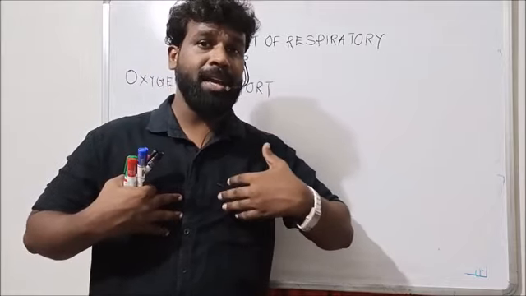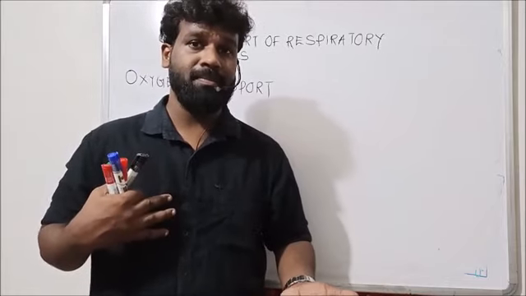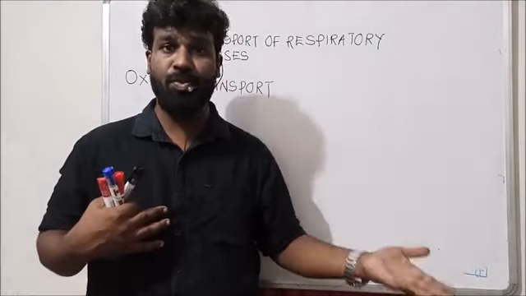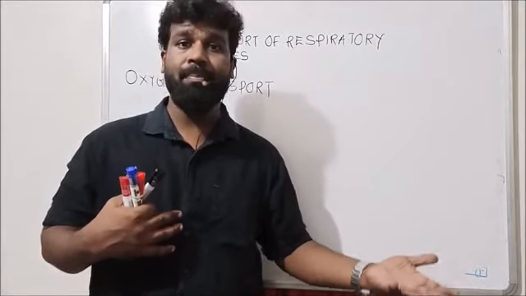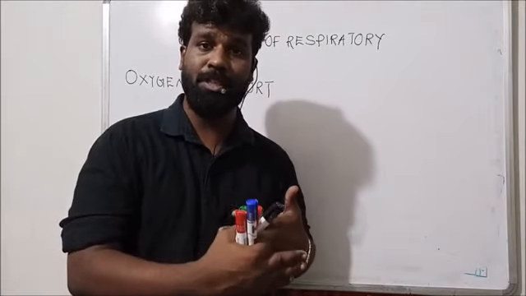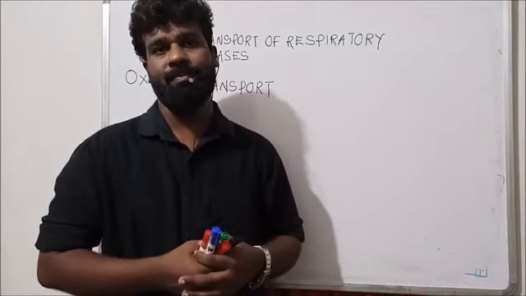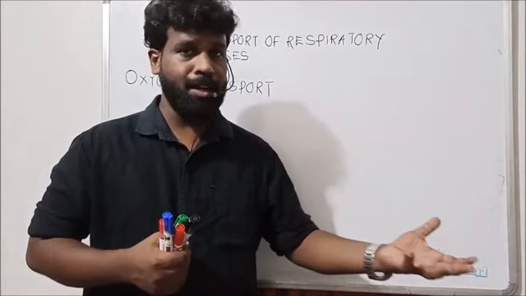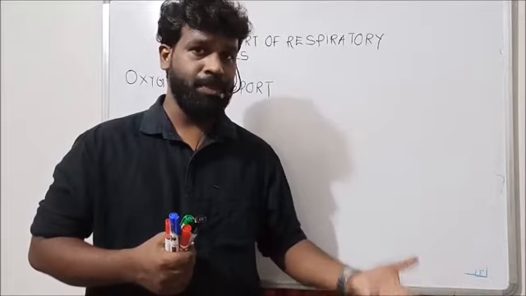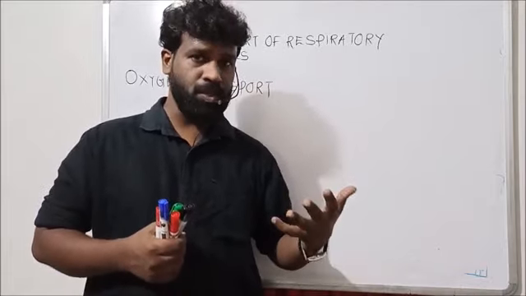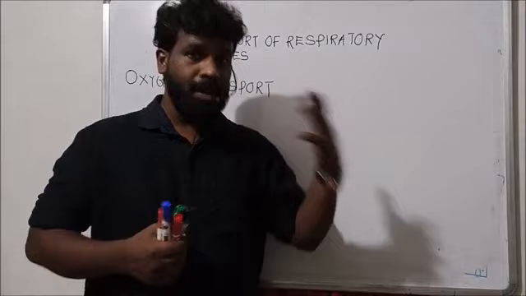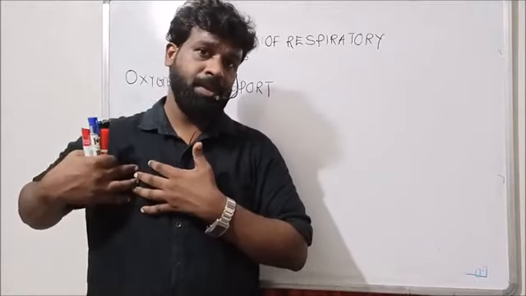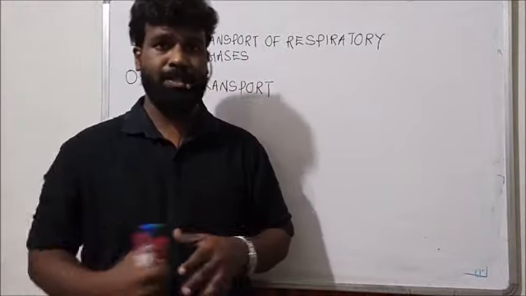And from the lung alveoli, this oxygen diffuses to the blood. And through the blood, this oxygen is transported to the capillary surrounding tissue. And from that capillary surrounding tissue, this oxygen diffuses to the cell. As a result of oxygen utilization within the cell, carbon dioxide is produced in the cell. That produced carbon dioxide diffuses to the capillary surrounding blood, and through the blood this carbon dioxide is transported to the lung alveoli and eliminated by a process of expiration.